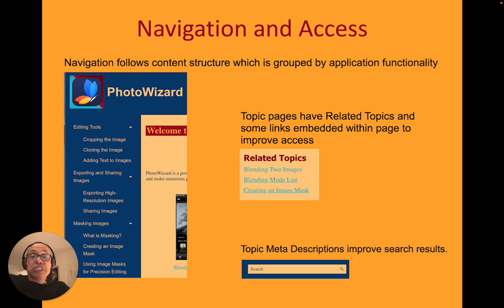For navigation and access, the main navigation follows the content structure, which is grouped by application functionality. There is a related topics section on each topic page to help the user find more information. Each topic has a meta description tag designed to help users easily find topics with the search bar.